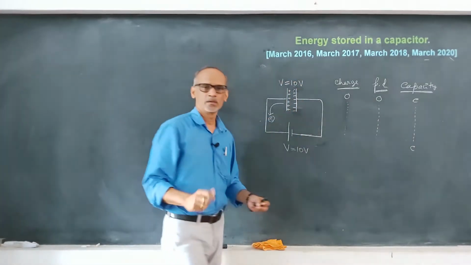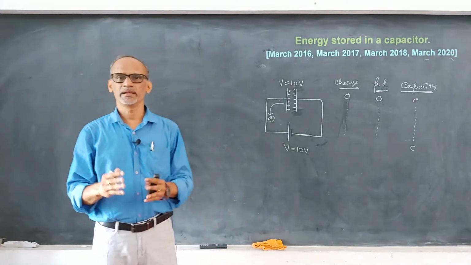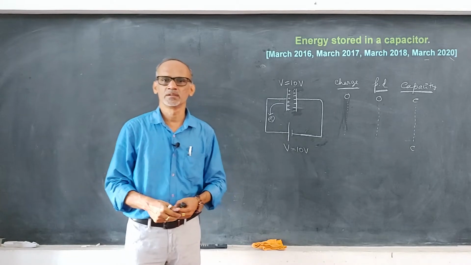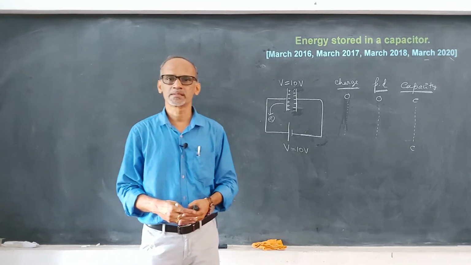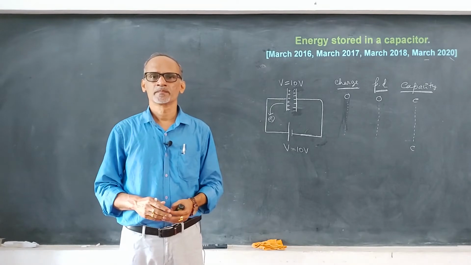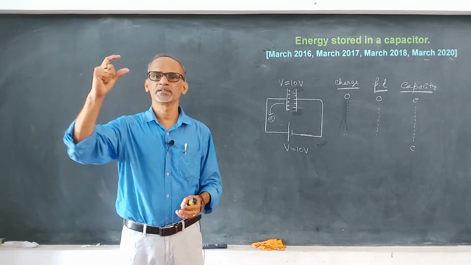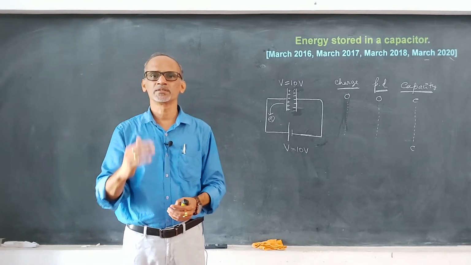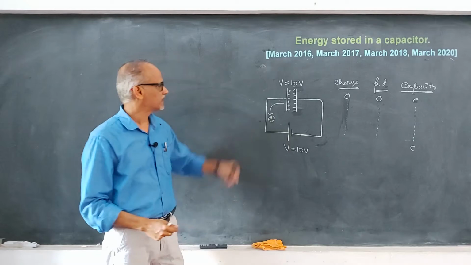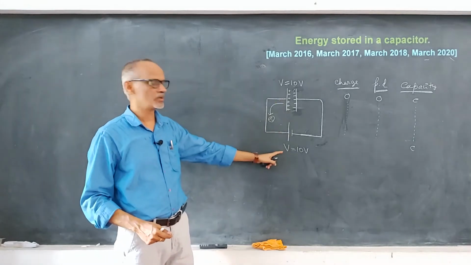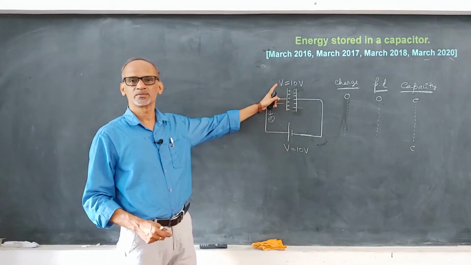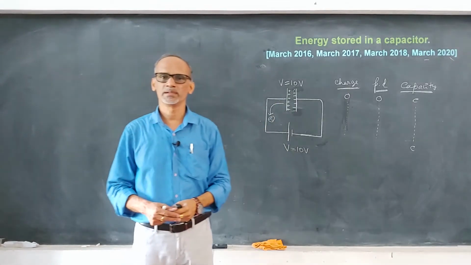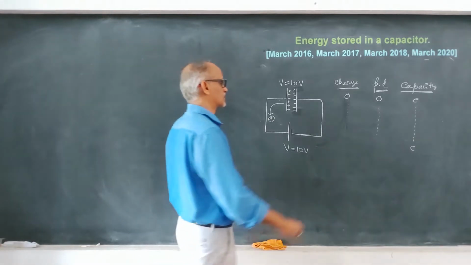Now, this is called fully charging a device. Normally, you get to see this while charging mobile batteries, correct? There is a percentage. It starts from 0, the percentage increases, and it reaches 100%. Once it is 100%, it means it is fully charged. You can't charge beyond that. The same thing here, you cannot charge the capacitor beyond this voltage. If this is 10 volt, you can charge to 10 volt only. If this is 50 volt, then you can charge to 50 volt only. Understood?